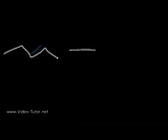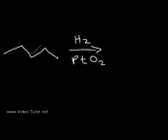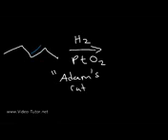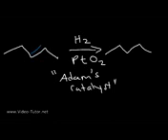Now let's go over another reaction. Let's say we have 2-pentene, and we mix it with hydrogen gas, and we're going to use platinum oxide, or platinum 4 oxide. This is known as the Adams catalyst. So if you see this on the test, basically it does the same thing as the other reactions. It converts the alkene into an alkane by adding hydrogen.